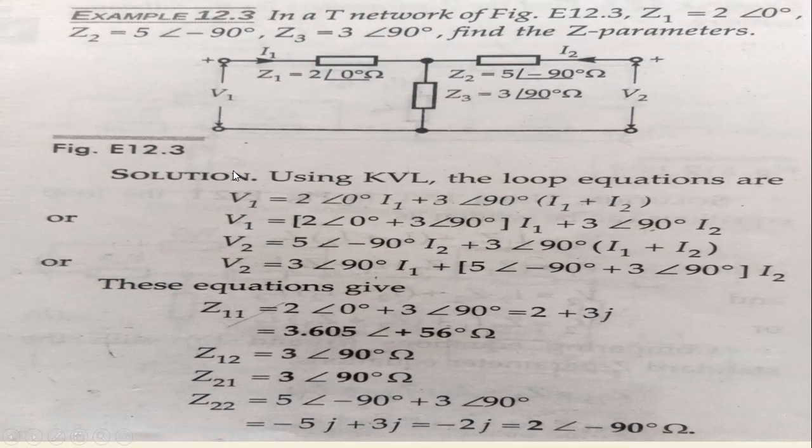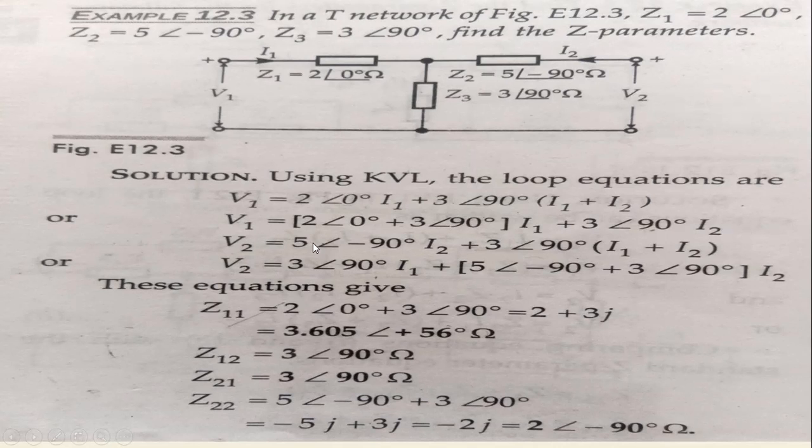So here I'm again applying Ohm's law and writing in terms of polars. V1 equals, see here, 2 angle of 0 degrees, in which I1 is flowing, and the middle case is 3 angle of 90 degrees, in which two currents are flowing, I1 and I2. And here I1 is flowing through the 2 angle of 0 degrees as well as the 3 angle of 90 degrees. So just keep I1 on one side and I2 on the other side, and make equation number 1 for this. Then observe from the output side.